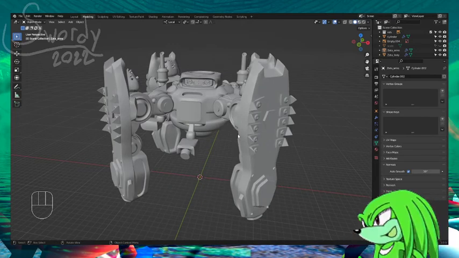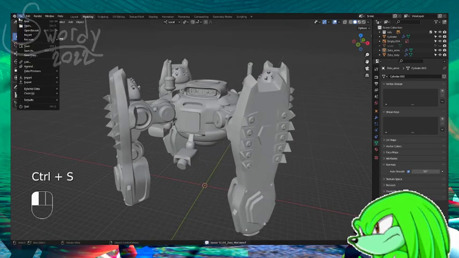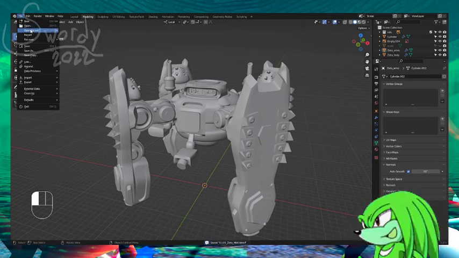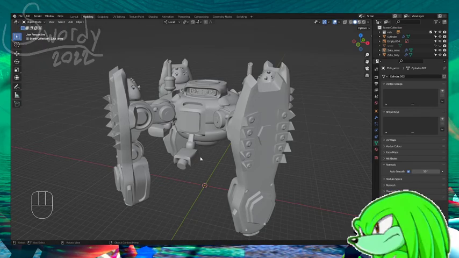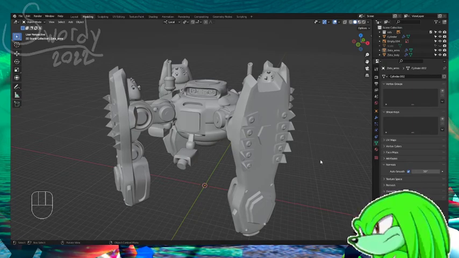although what I actually do, I might be able to demonstrate this quick if I just go away from the model for just a second. Sorry about that. Where is it? That's a good example.